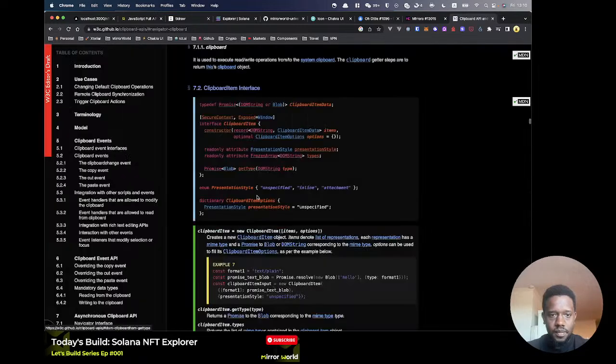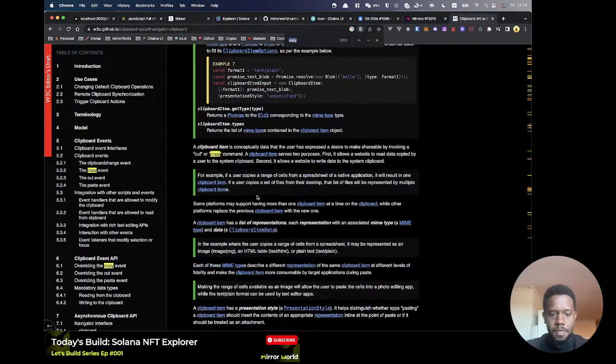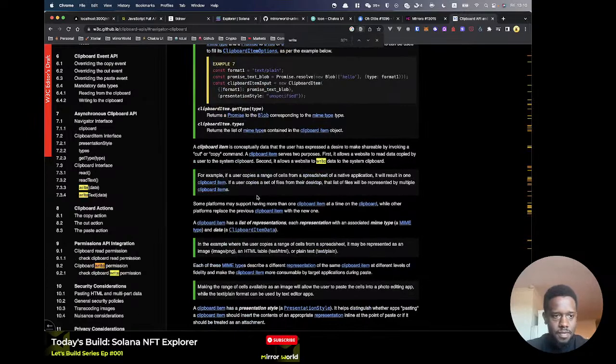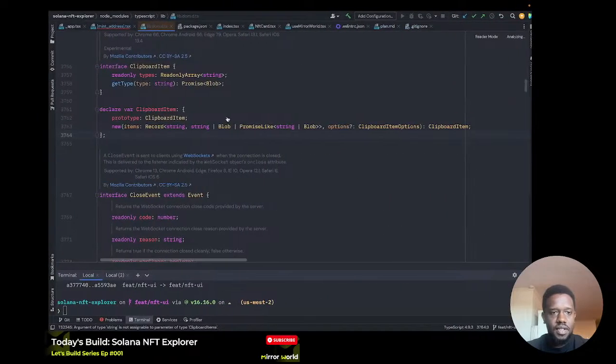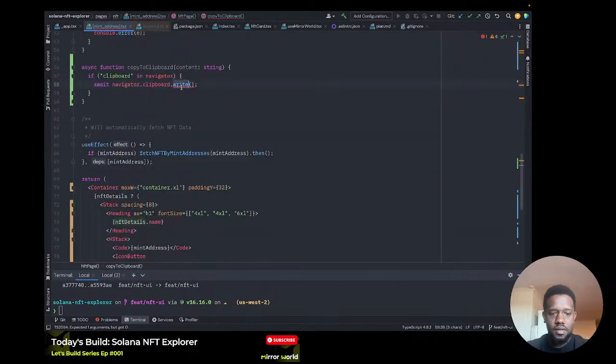Clipboard API. So I want to write text. Okay. What is okay? It's writeText, not write. Write text, and this should be the content. There we go. Always read your documentation, friends.